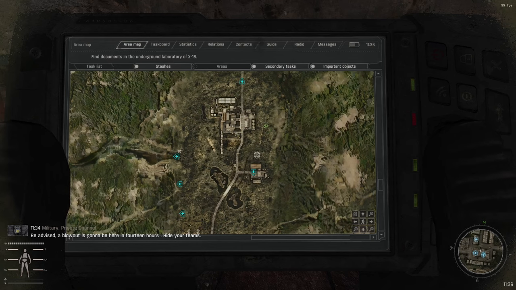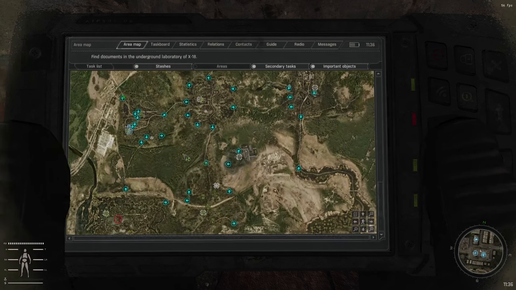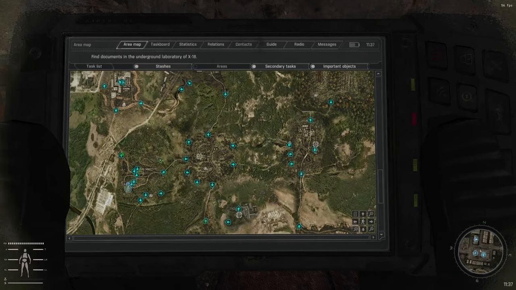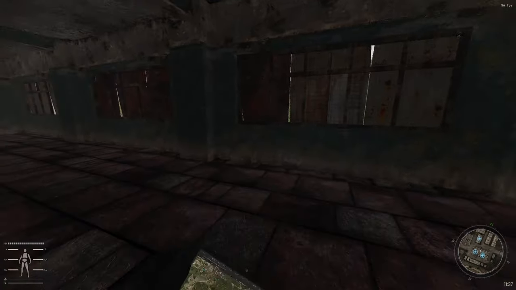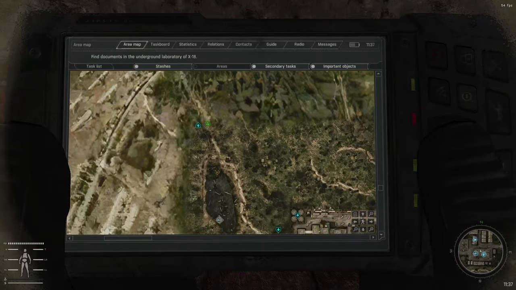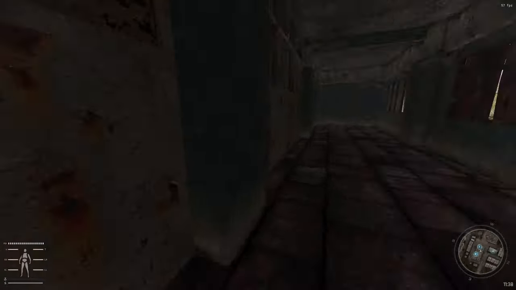And this is the bandit base. So it's a bit risky even getting there. And then Laboratory X18, it's not hard, but it's not easy either. Definitely not with the gear we have right now. Did I just see a green stash somewhere? Oh, wow. Okay. And it's on the way too.